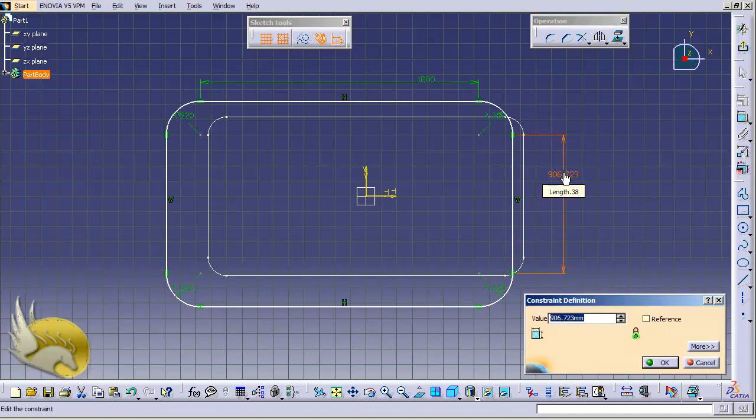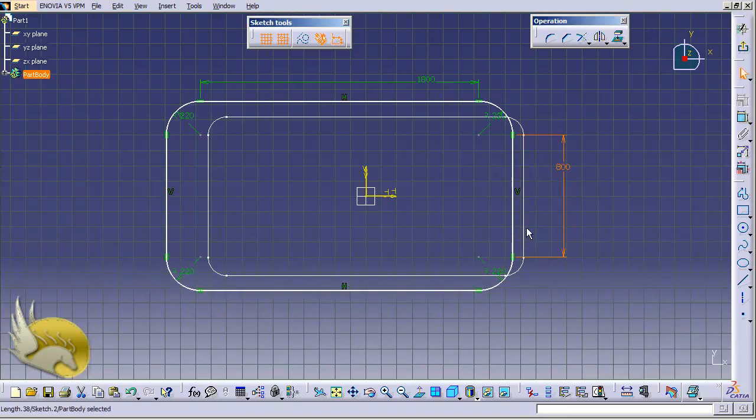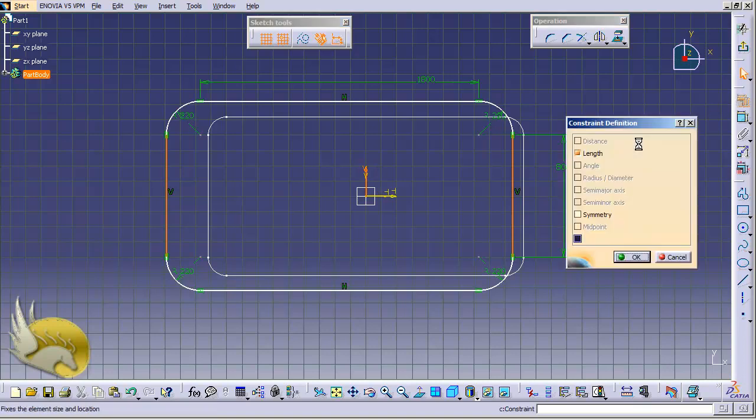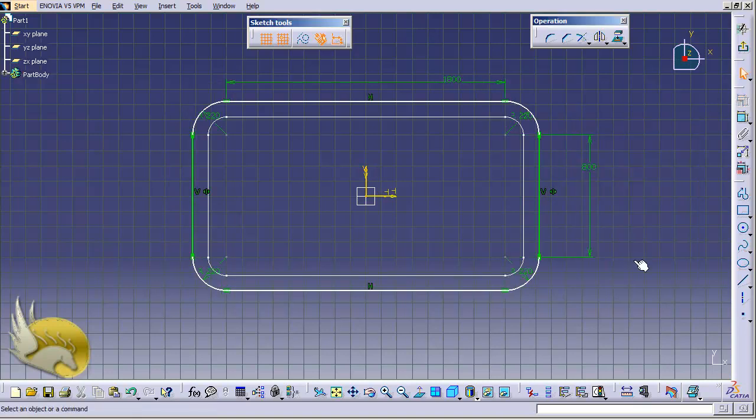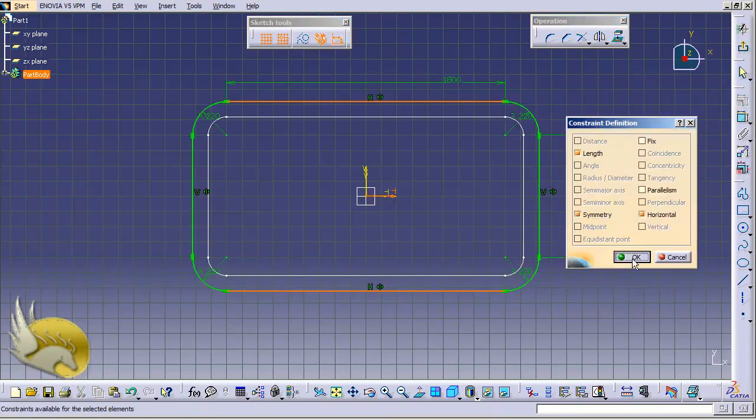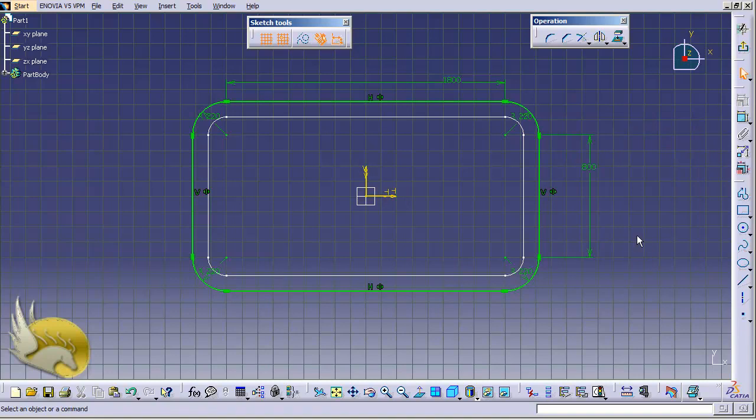So I change them. Now I make this centered to my shape, so I click on the first line, the second line using the control button, and the third line, and add the symmetry here. Now I click on OK. Again, I click on the first line, the second line, and the horizontal axis, and go to constraint define. I'll activate the symmetry. Now you can see that I have two different profiles that are quite similar to each other, but the second one is a little bigger than the first one. So I exit my workbench.